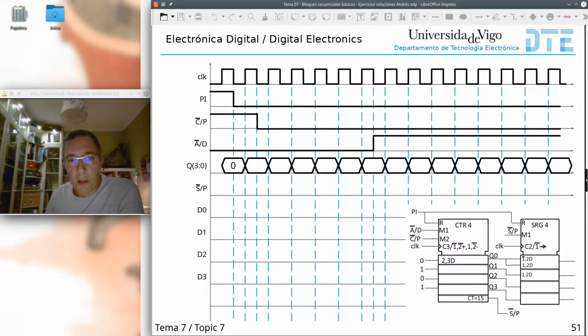the Q state. So we're going to change from 0 to Q3 is 1, Q2 is 0, Q1 is 1, and Q0 is 0. So we have the 8 and the 2. This is going to be a 10 decimal, or an A in hexadecimal. And the SP signal will be 0 because we didn't reach the highest number in the counter. So also all the D bistables will be 0, right? And now we have the A. Okay, so what's next? Next is that now we are counting ascending, right?